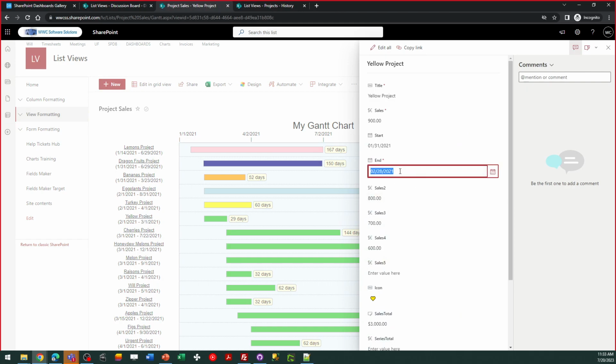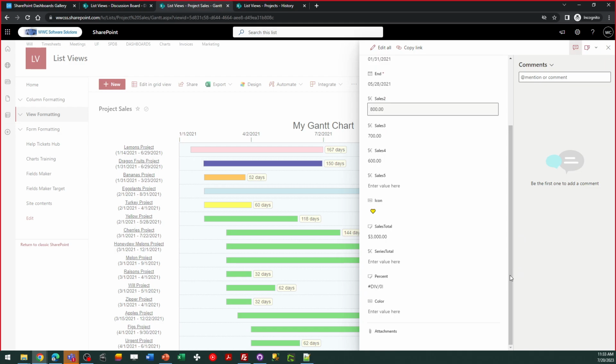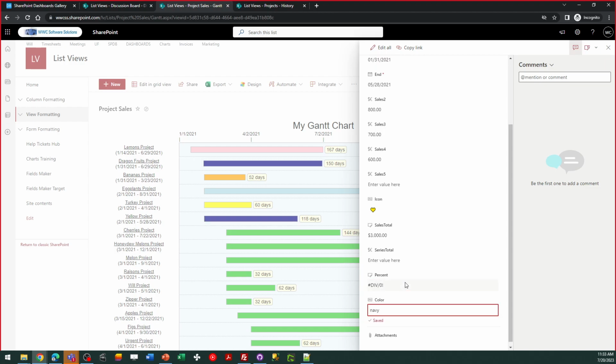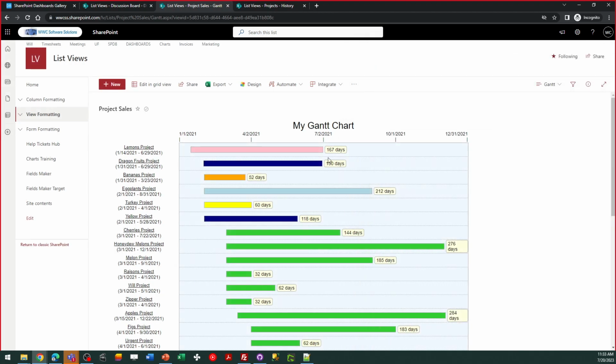So if I put a different end date, let's change that to 5/28. You'll see the bar change. Now it says 118 days. That's auto calculated, and then also have the ability to override the color and put whatever I want. There you can see the color change real time. So really easy to do. These are just different examples of formatting templates that you can use.